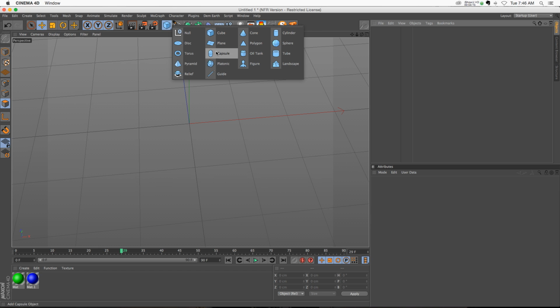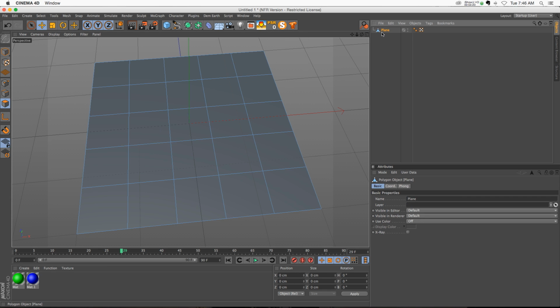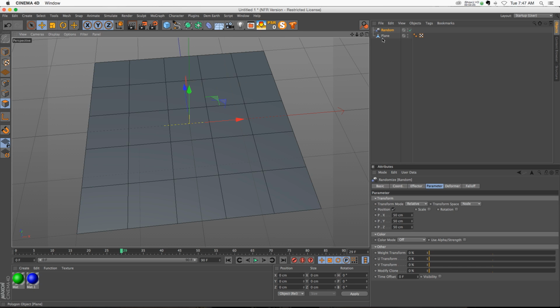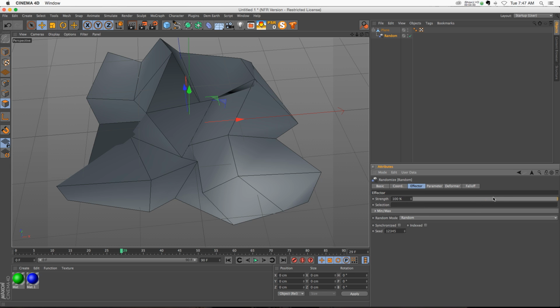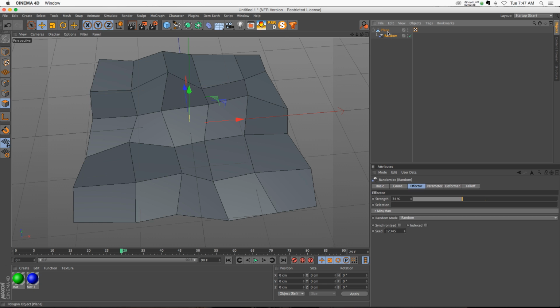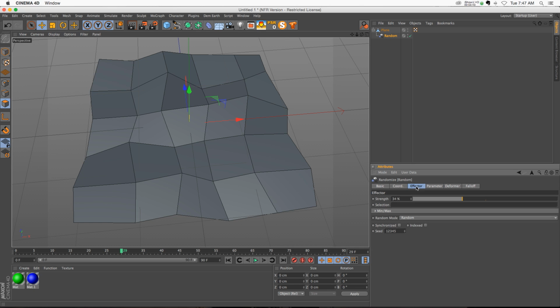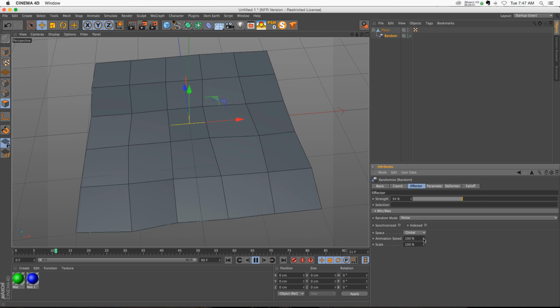And really quickly, let's just show you that this is also possible with any effectors. So if we go ahead and hit C, we'll go to our MoGraph effector, random effector, and we'll drop that in there like before. We'll go to the deformer tab and change the deformation to point mode. And we'll kick the strength down a little bit. Again, we got to remove that font tag. The cool thing about random is if we go to the parameter on the effector, on random mode, we can change that to noise as well. And then we basically have the same options as we did in the deformer.